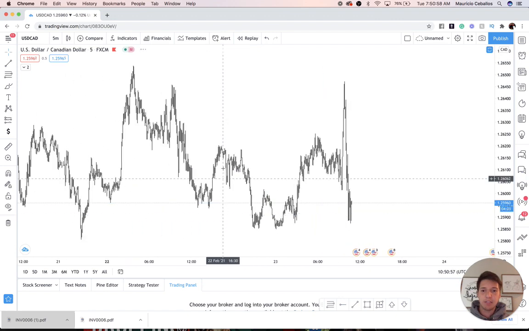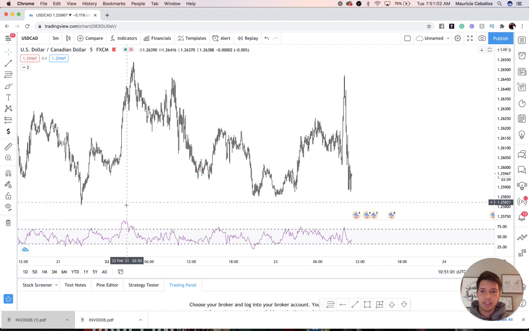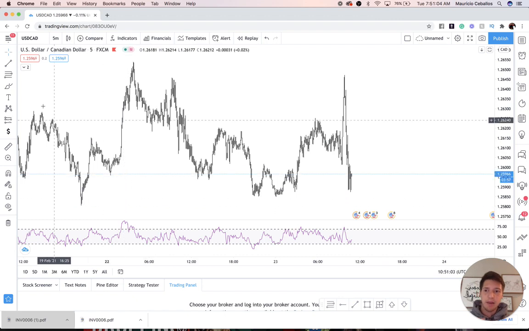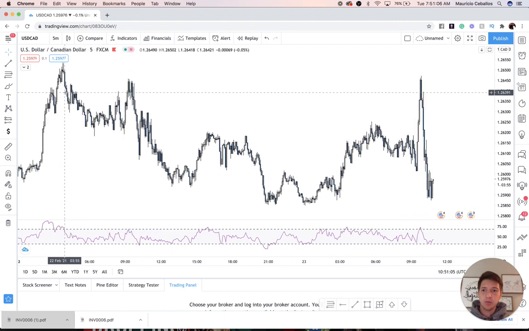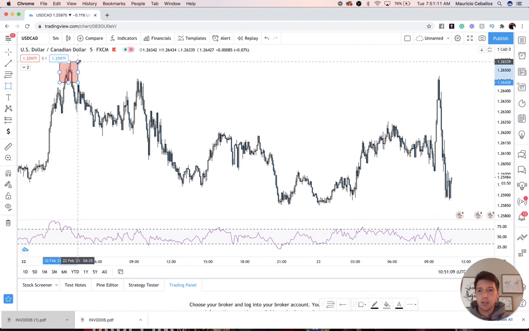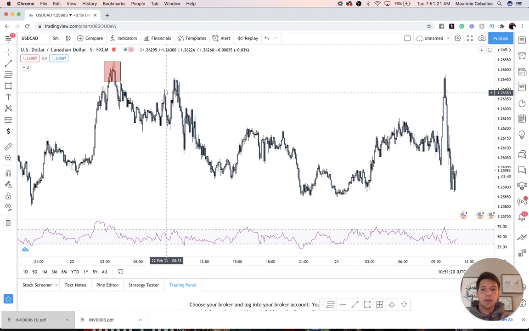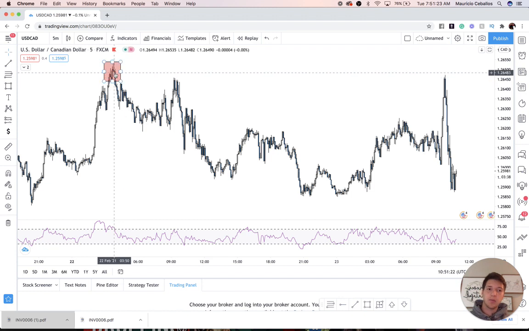Here on the M5 time frame, I was able to identify that the market was overbought in this scenario, and at the same time I identified that this was a point of interest. A point of interest is an area in the market that is considered a very respected level due to certain criteria such as order flow and other things. But for right now, I want to keep it as simple as possible. So we found that the market would have to create a point of interest in this zone.